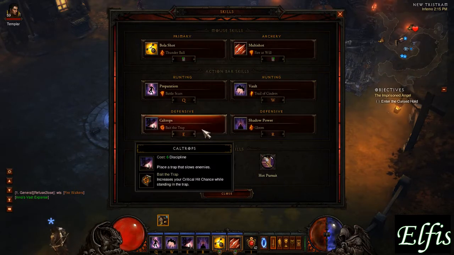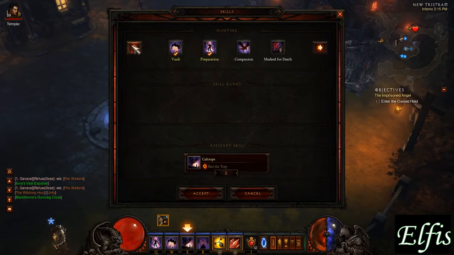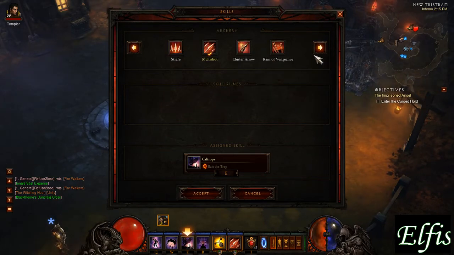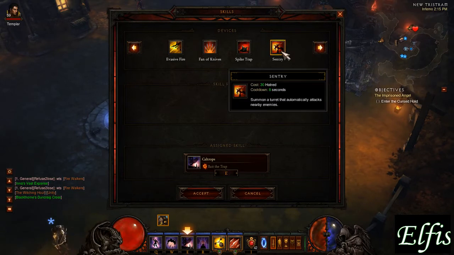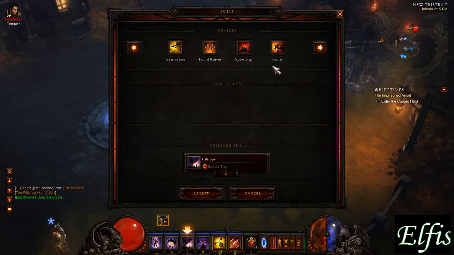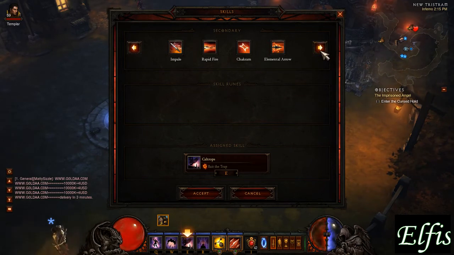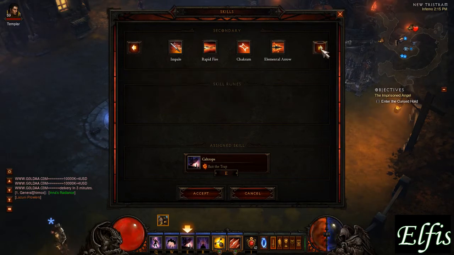I use Cull Traps as well. However, a lot of the time I'll trade Cull Traps for something else. You can trade it for a lot of things. Smoke Screen's good as well. If you don't have the crossbow I have, Mark for Death would be a top choice as well. Maybe Rain of Vengeance. Possibly Evasive Fire is really good. Such a low cost, and the fact that you can permanently stay away from your enemies is amazing. Sentry's decent as well, etc. You can kind of play around with ones you like. Some people like to do Elemental Arrow as well, or Rapid Fire. Any of these are good too, you know what I'm saying.